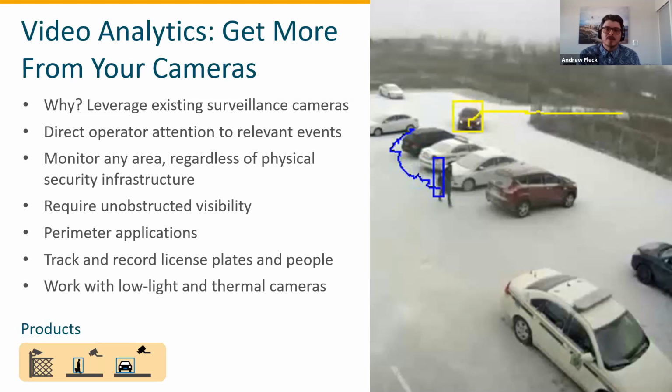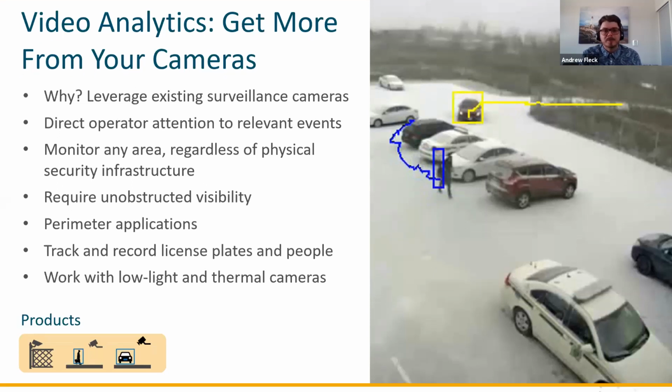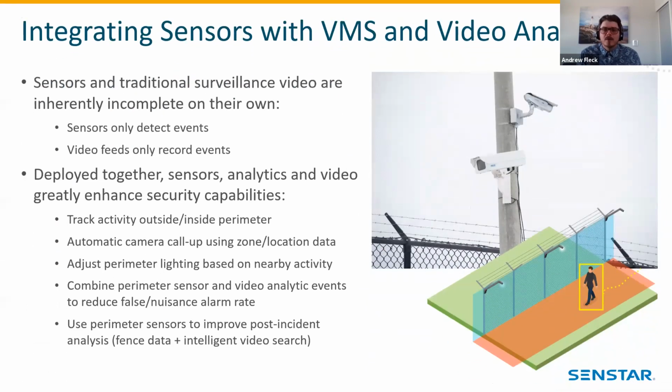Weather is not the friend of a perimeter solution, no matter what it is. However, as I've said, analytics have come along, and even a lot of the other different technologies as well. In addition, the low light capabilities and the addition of thermal has really changed how we can use analytics and cameras on the perimeter.